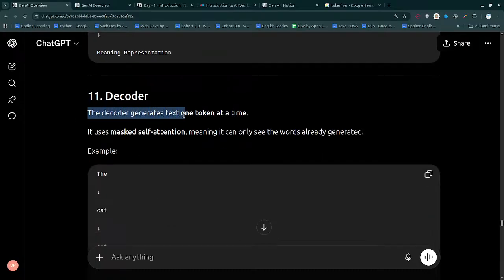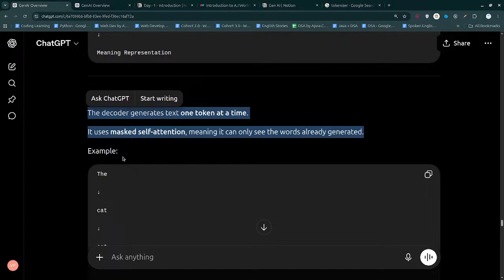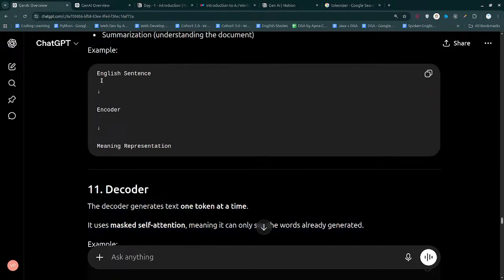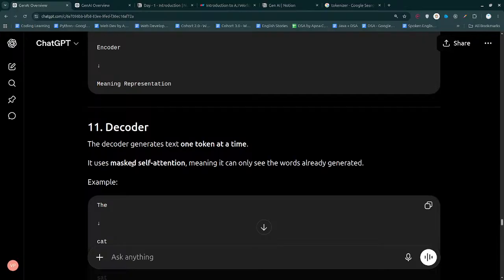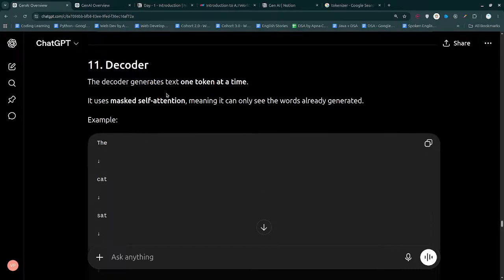The decoder generates the text one token at a time. So the encoder simply encodes the English sentence into the meaning representation. The decoder is going to be simply decoding that. It uses masked self attention, meaning it can only see the words already generated.